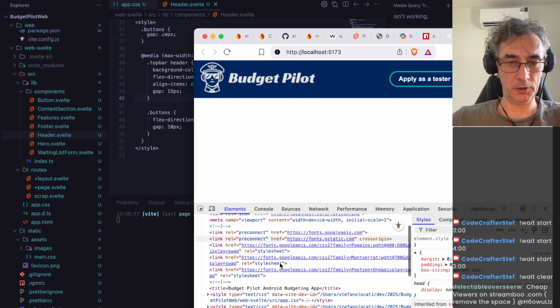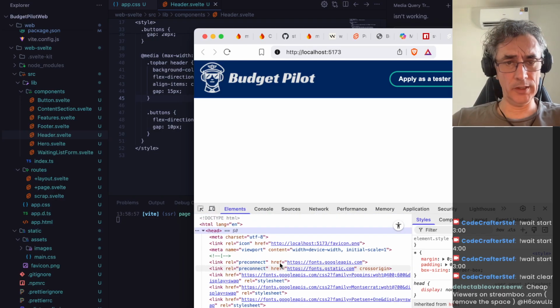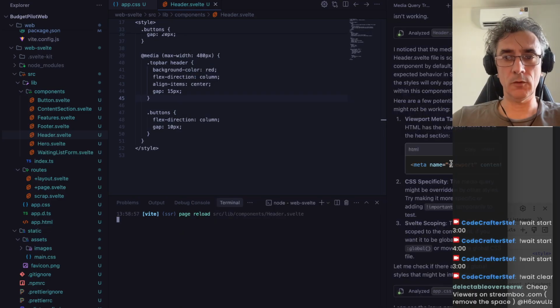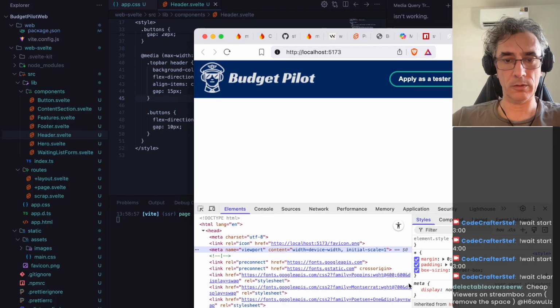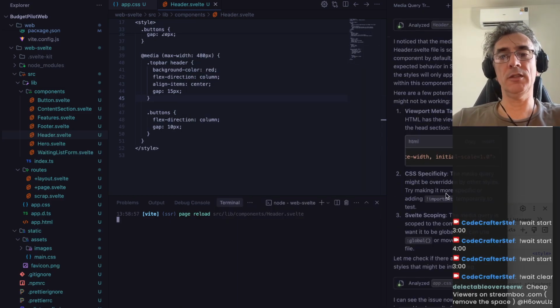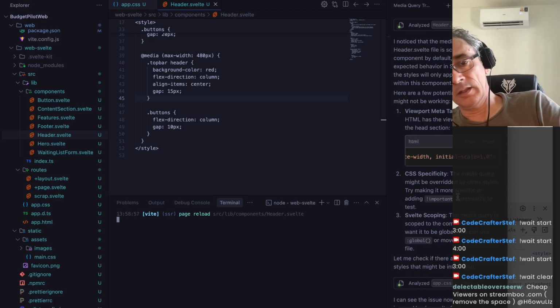So the conversion did remove. No, yeah, we do have it, there you go, viewport content, width device width, initial scale 1.0. Oh, 1, it's okay, it's the same. CSS specificity: the media query might be overwritten by the other style. Try making it more specific.